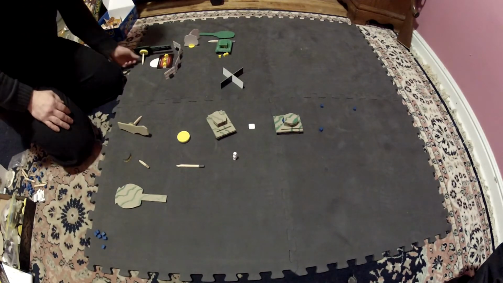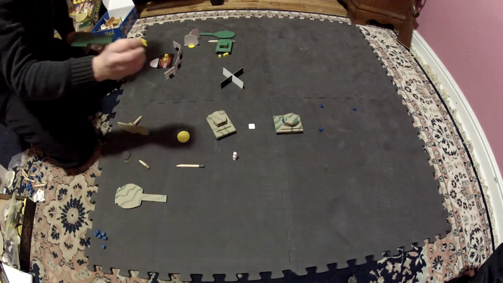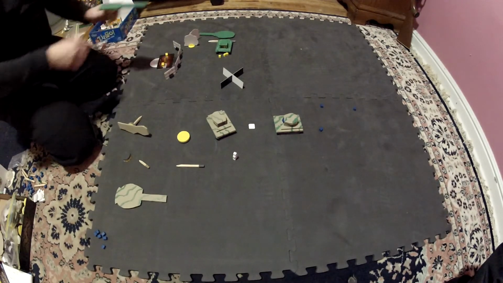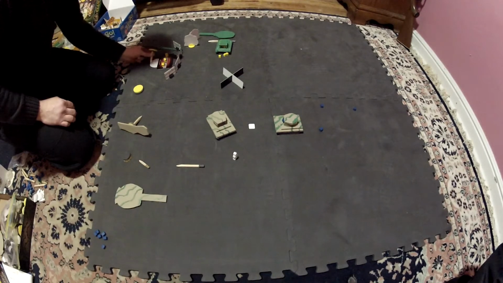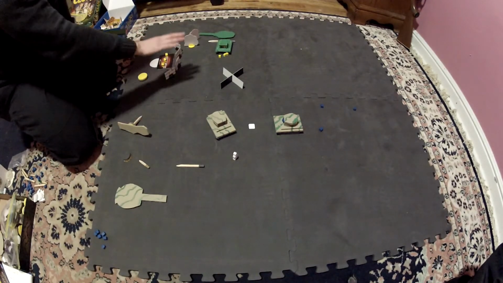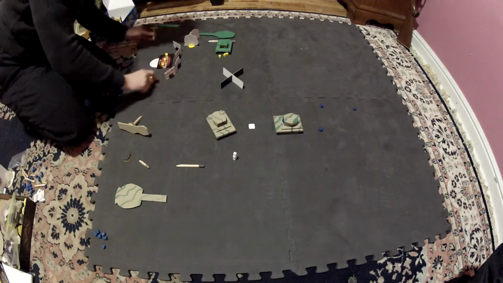Alright, some of the expansions here, you might have a base. A base has got a little crew on it here, little meeples. There's your crew. And they man a cannon, which fires just like a tank, except you can place your turret anywhere in this little area here, and then aim and fire. The base does not move, it's a base, concrete bunker, and you can fire.